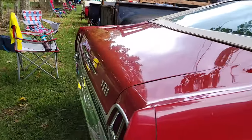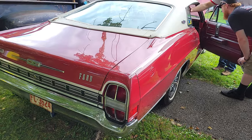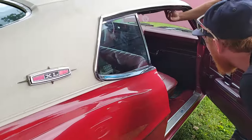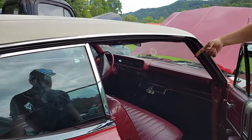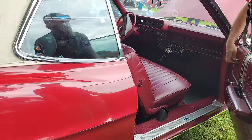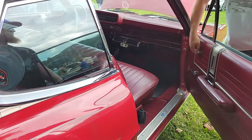That's funny. I've never seen seatbelts like that. Never used them. I don't even know how it comes out. That's cool it has them, though. It's got flat belts everywhere. And then you pop these vents out. Oh, that's cool. Just awesome, like how El Caminos and stuff did back in the day. That's cool.